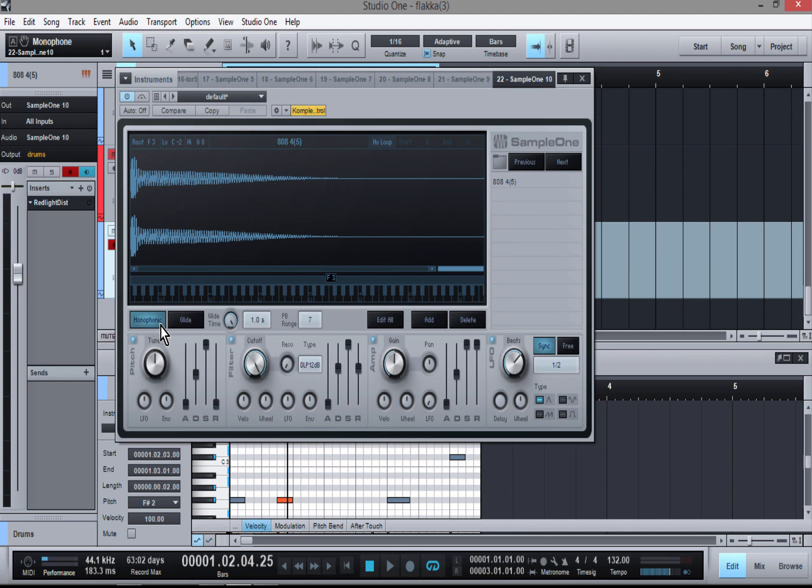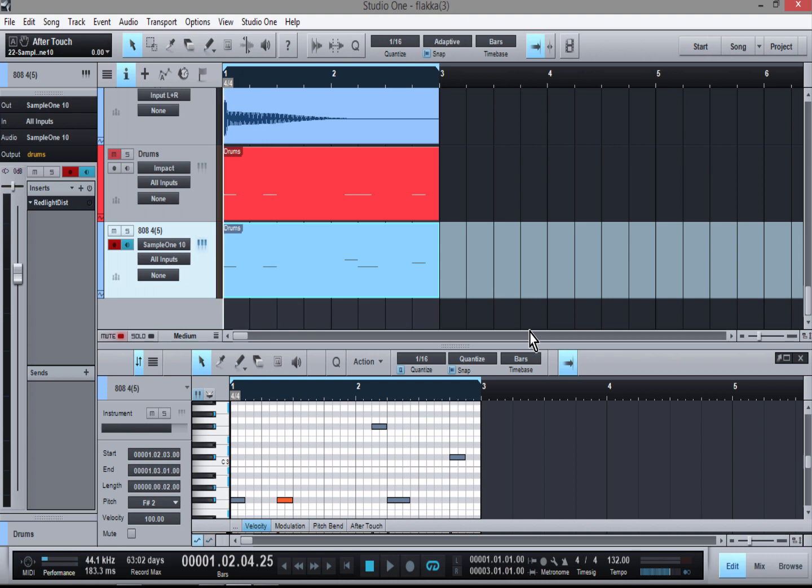What that function means is that if you play one note, as soon as you play another one, the next note that's being played automatically turns off the last one that you played. So if you listen now, that's all you hear, the note that you're currently playing. There's no carryover from the other one. So if we go ahead and listen to what we have now, you'll notice a difference. You hear how it carries over?